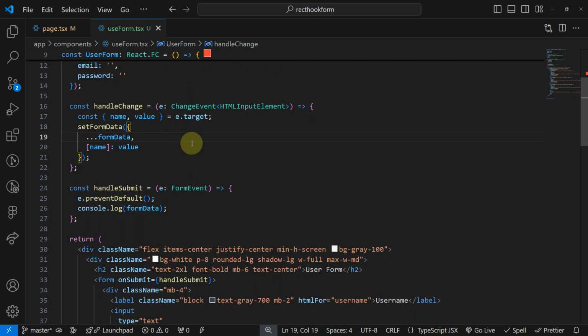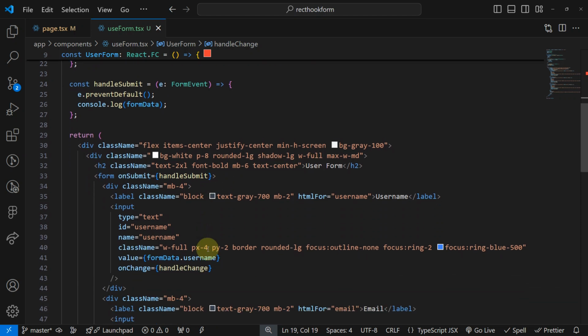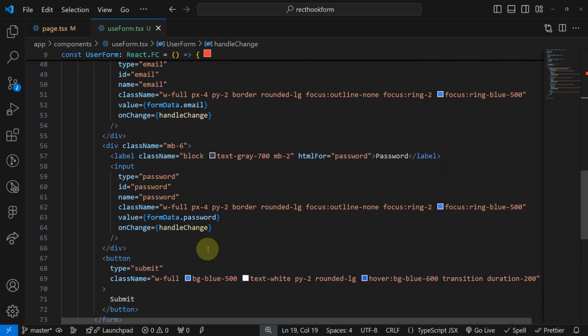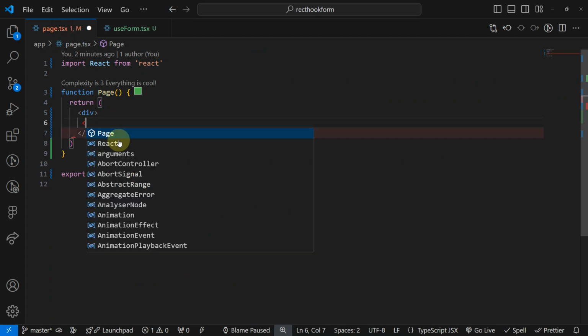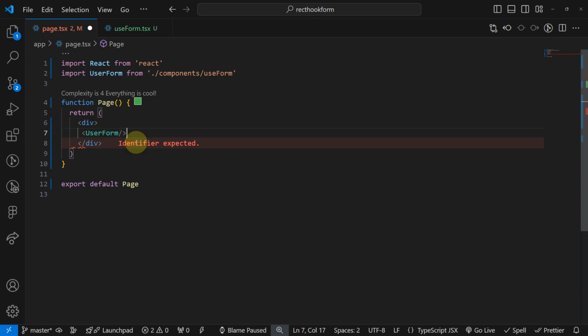So now let's talk about this line by line. In fact, let's see it first, so that when I am talking about things here, at least you can have a mental picture. A mental picture is very important. It will take us far. So the first thing that we need to do here is import this form. Let's see, user form. I believe that form has been exported. Of course, if we can access it here, that means it has been exported.